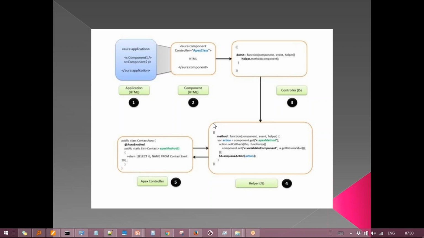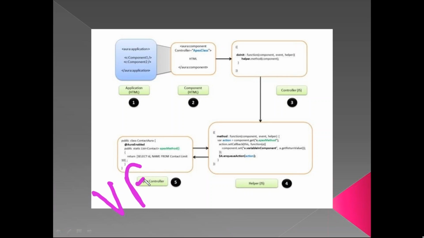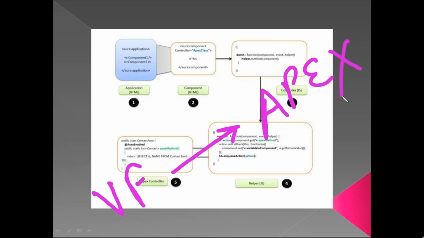But try to understand exactly what the key differences are that you need to observe here. First of all, in the previous mode, the process is straightforward. We have VF, then the business logic is Apex. That's it.